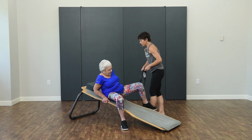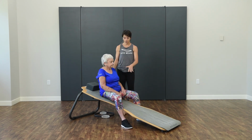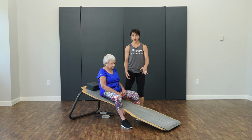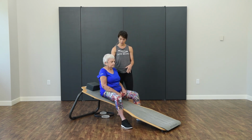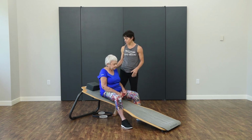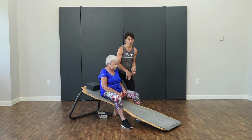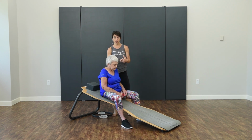So what's nice about the Juvo board as well is whether Eileen or the client is sitting on the board with the legs out to the side or with the legs on the board, the Juvo board really helps promote her to be able to sit up nice and tall with good posture. Eileen probably feels that already. And what's great here, if you're working with a client that needs to be stretched that can't get down onto the floor, obviously the board brings Eileen up to me, but I also don't have to get down onto the floor and put myself in a compromising position where I might get hurt lifting her legs or hurt my back while I'm stretching her.